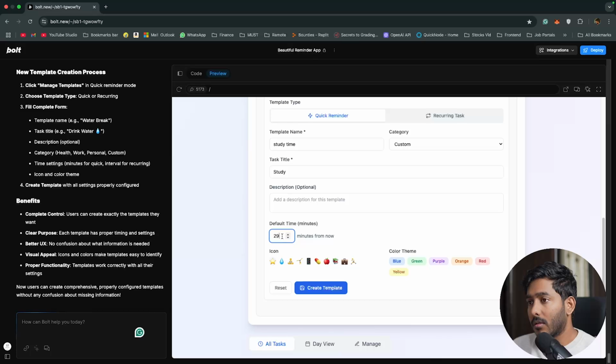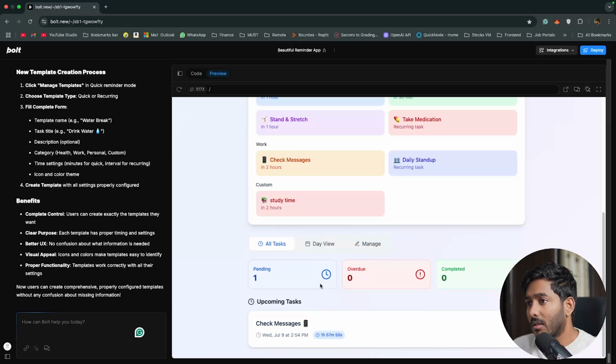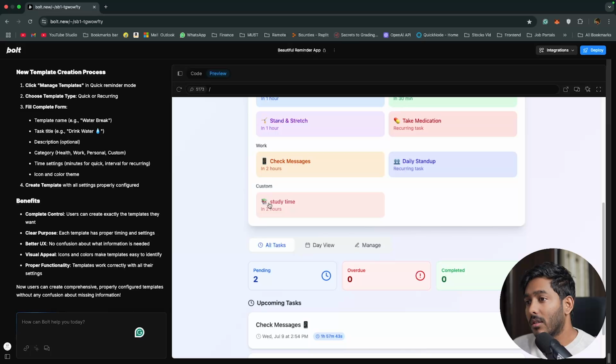Well, 30 minutes from now. I'm unable to choose the icons and this color themes. Okay, ah, okay, it is working. Okay, I was able to create.